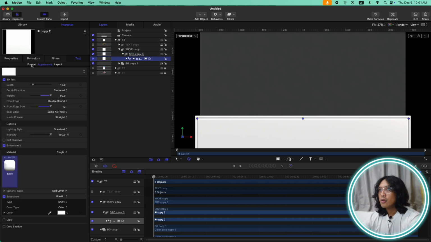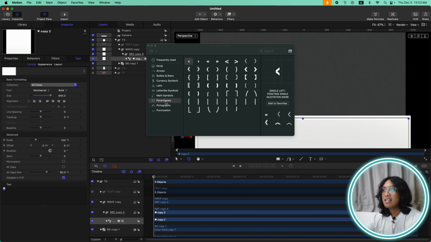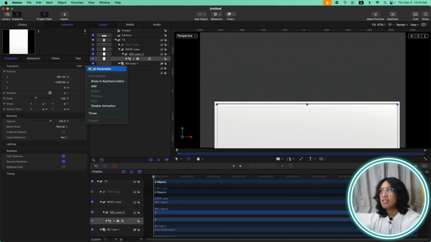And go back to your text. Go to format and let's change this rectangle to a different shape. So Control, Command, and Spacebar. Here on the parentheses, we're gonna use something like this. Then set the position of our shape.